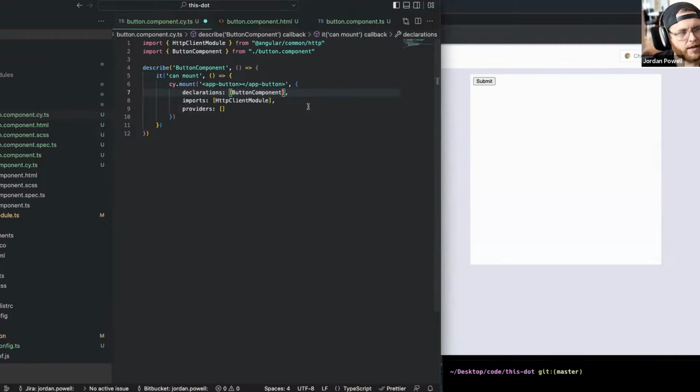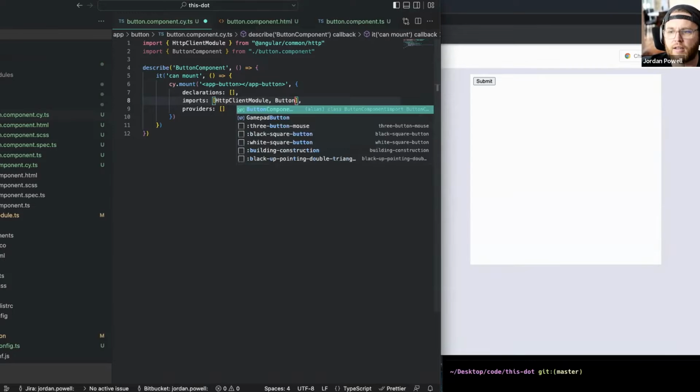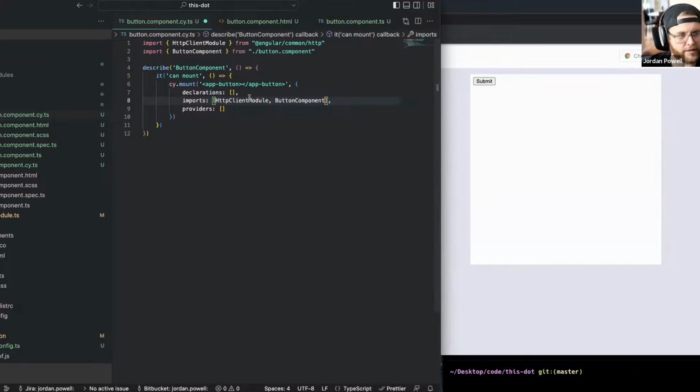The only difference with standalone components is that they're considered like a module. So if this was a standalone component, instead of being in imports, you would just put it here, like button component. That's the only difference, and it would work the exact same way.